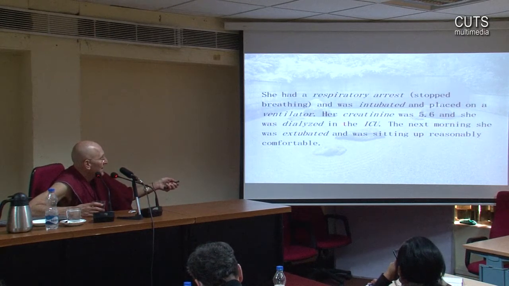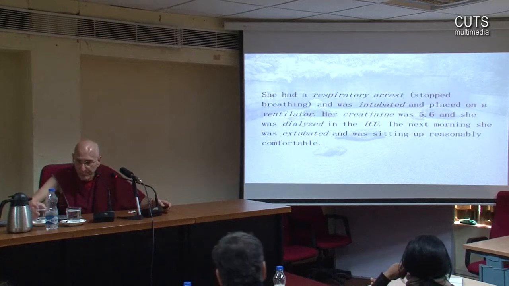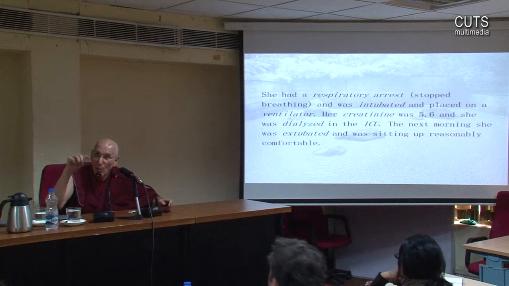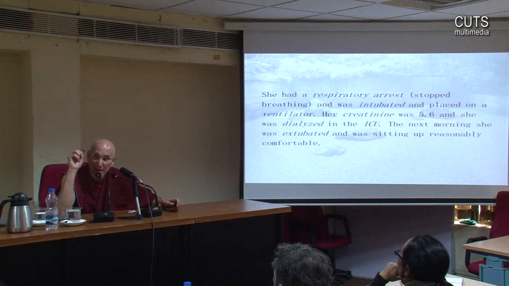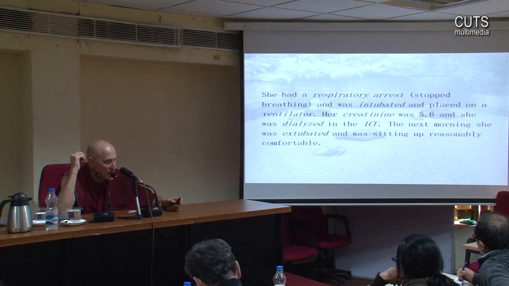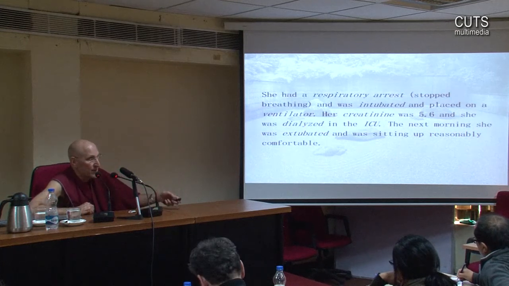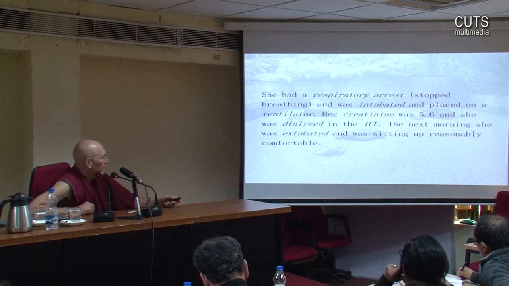What's the normal creatinine? This is the blood test for kidney function. What's the normal? Who said 1? Close. 1.5. Usually in India they say in the labs 1.5. In America we usually say 1.3. So somewhere there. And so her kidneys are not functioning because she has only probably 10 or 15% of normal function with a creatinine of 5.5. Okay?